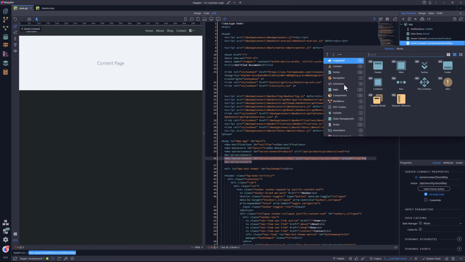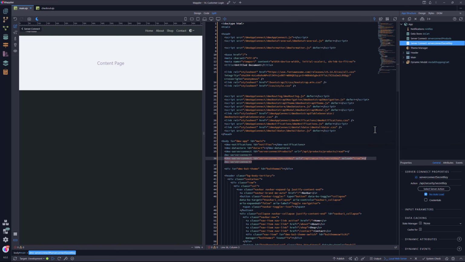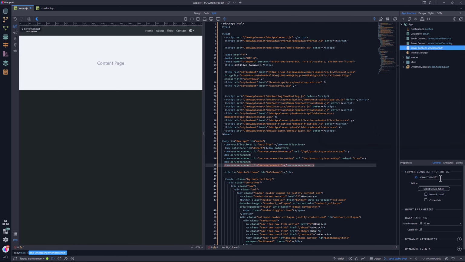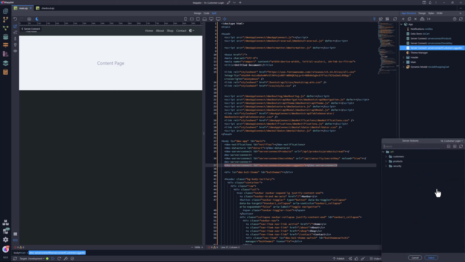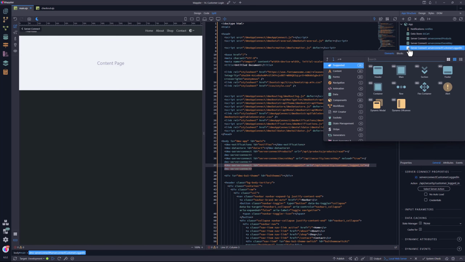The second is to show the details for the logged in customer. The last is to log the user out.